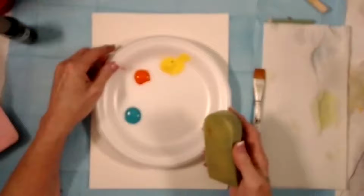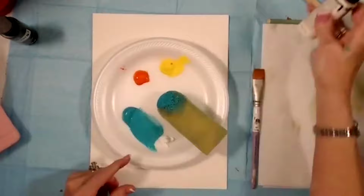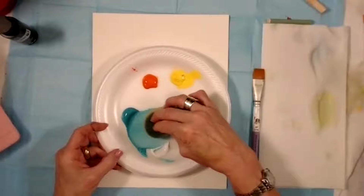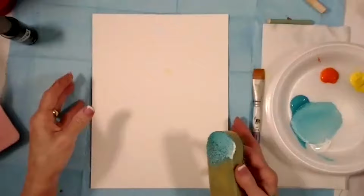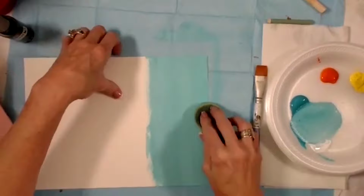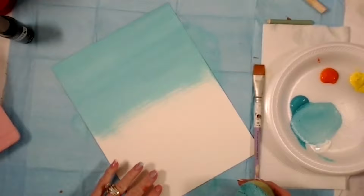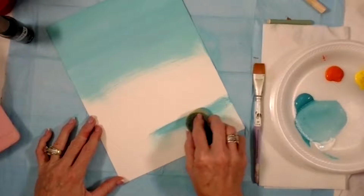All right, so what's going to happen first is we want a glowing aqua color, not this dark aqua. We want to put some white in there so we can get some pretty shades. So see the color? We want it to be a really lighter shade of aqua. I'm going to start at the top of the paper, and it's not going to roll up like razor paper because it's really thick and wonderful. As we come down, we're going to stop there, but we are going to have some more aqua down here. Down here's where the horizon would be.